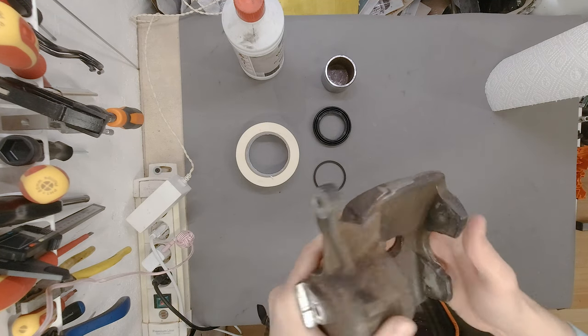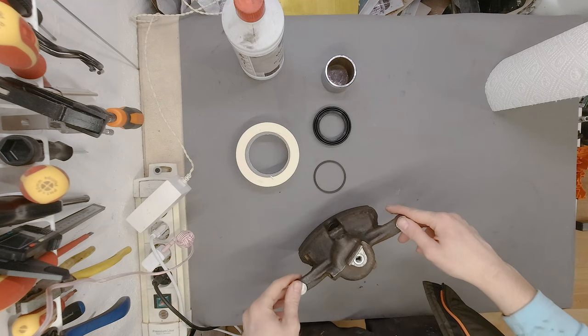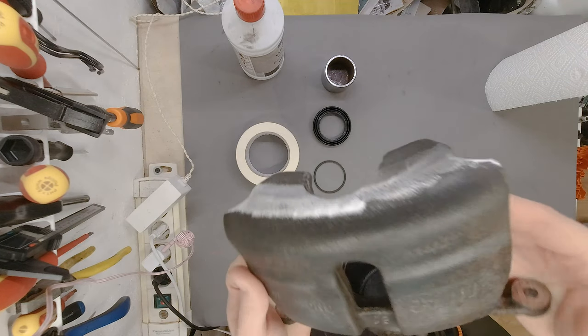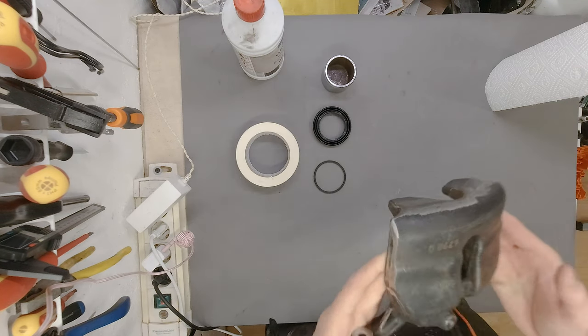And I'm going to probably take the others either to sandblasting or I'm going to do it myself. We'll see, but they are going to be handled in the same manner as this one.